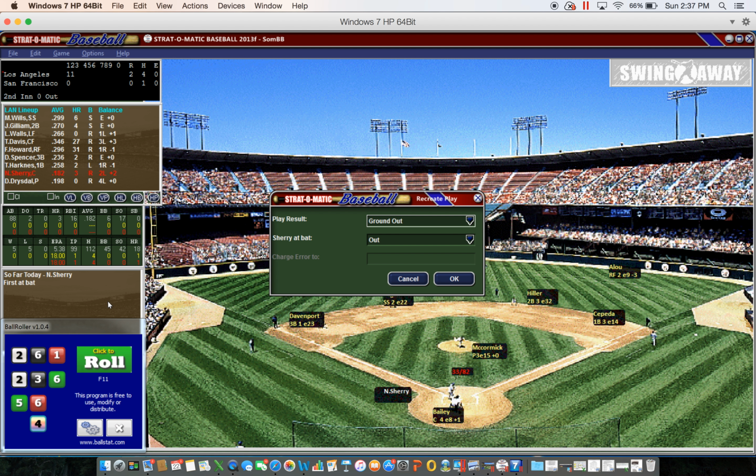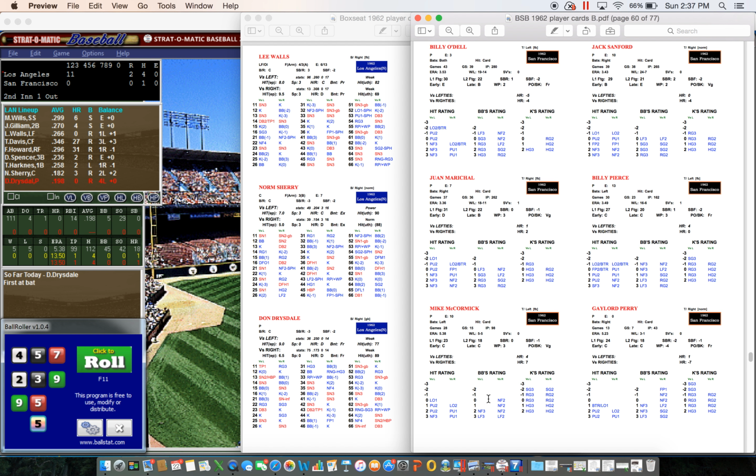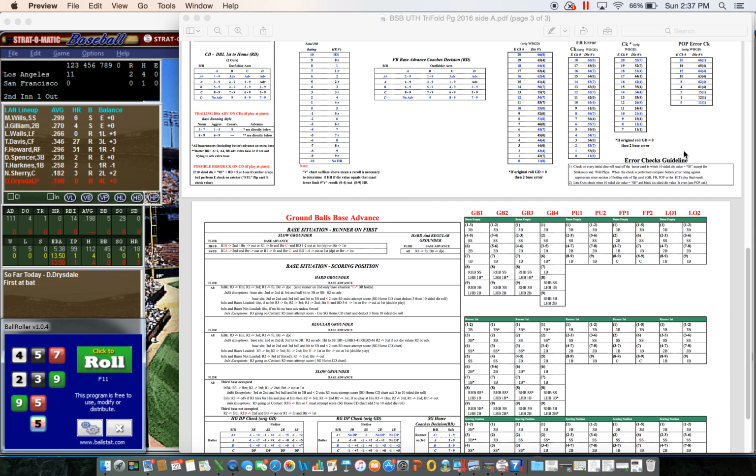Drysdale's the batter. He's 45-7. Here's his card. 45 is a walk 1. Walk 1. Right-handed batter is a normal fly 2. Find normal fly 2. The red die is 7. So it's a normal fly to center field. 2 away.